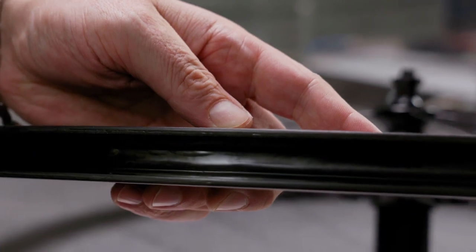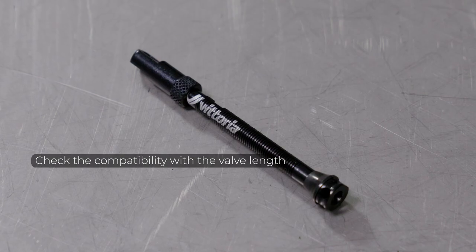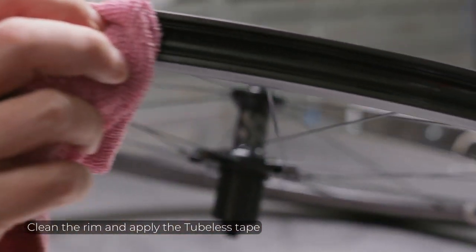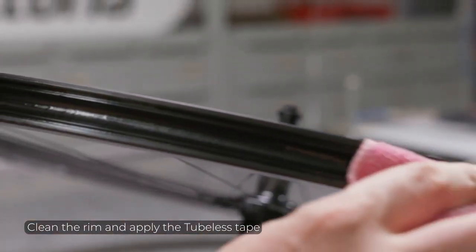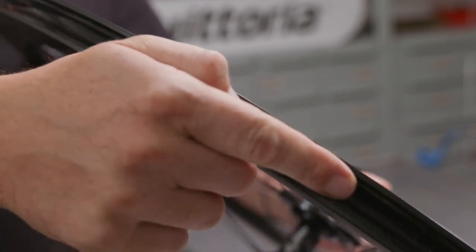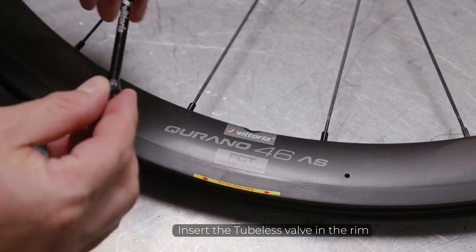Then, make sure there's compatibility between the rim and the valve length. Use a cleaning cloth to remove dirty parts and apply the tubeless rim tape. Make sure the tape is properly installed and it is not damaged. Insert the tubeless valve in the rim.